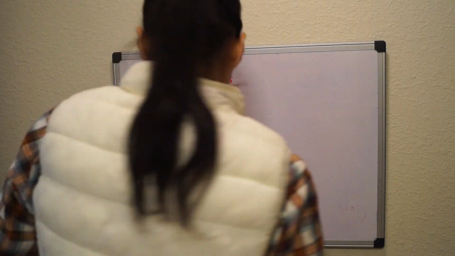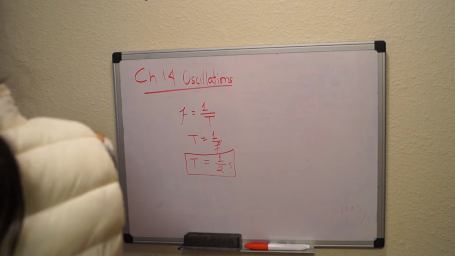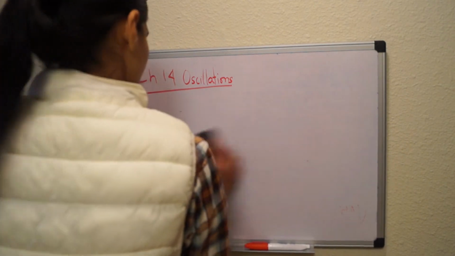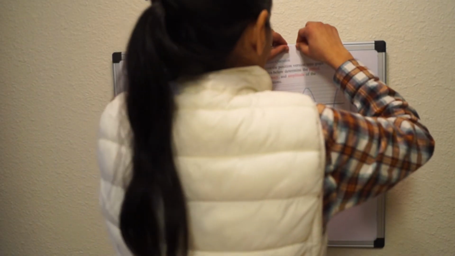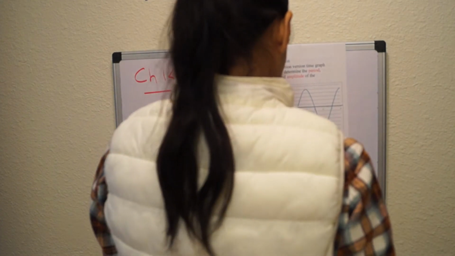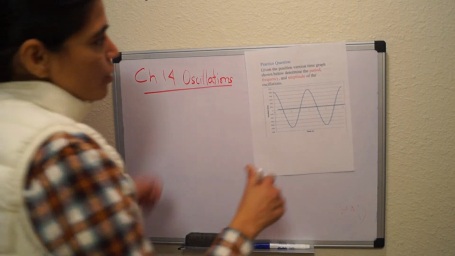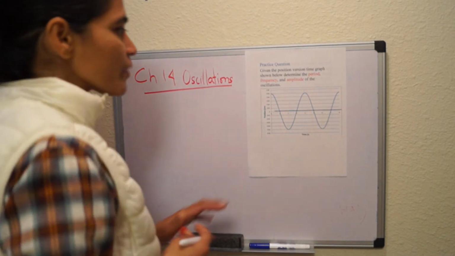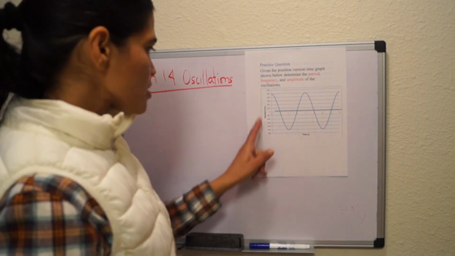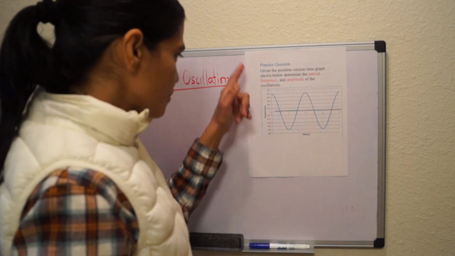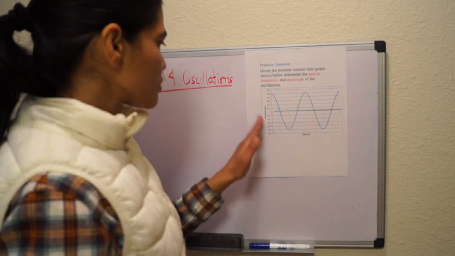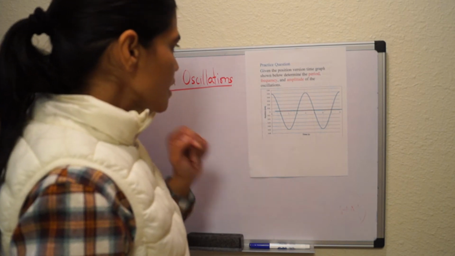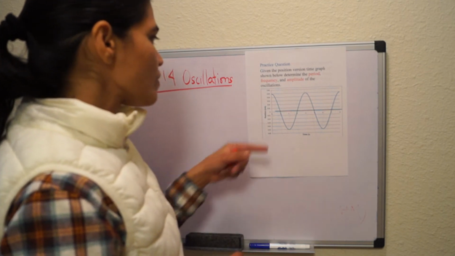Let us do a little more. Let's look at more things. Alright, so here is another practice question. Now here is the opposite of what we were doing earlier, and a little bit extra. We are given the position versus time graph here. We are also given a scale on the vertical axis as well as the horizontal axis. Time is in seconds, position is in centimeters. Please note this down. Earlier we had it in meters. So centimeters.